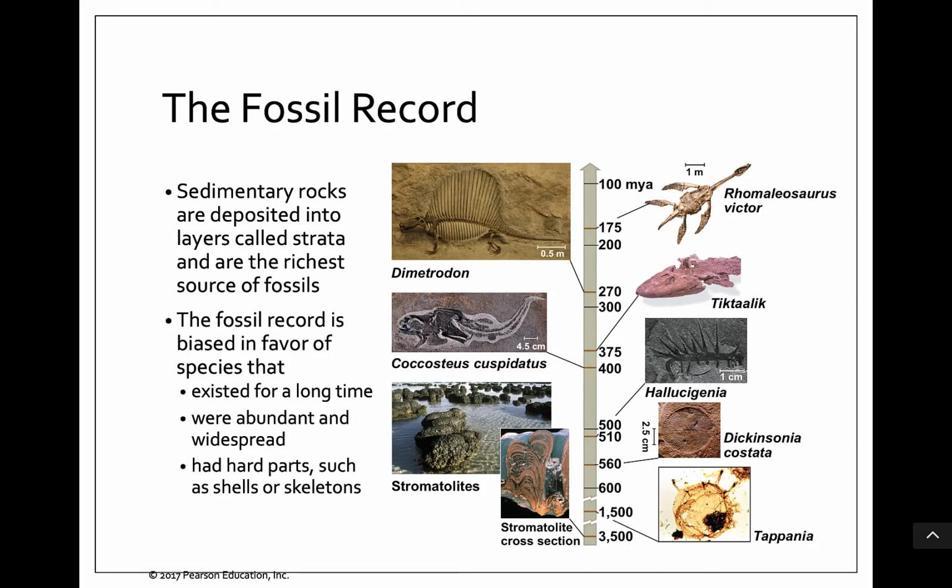So we know that life has existed on Earth for a very long time, but humans haven't. So how do we take a look back at what existed before we did? And there's one thing that we use most often, which is the fossil record. And the fossil record is really cool.